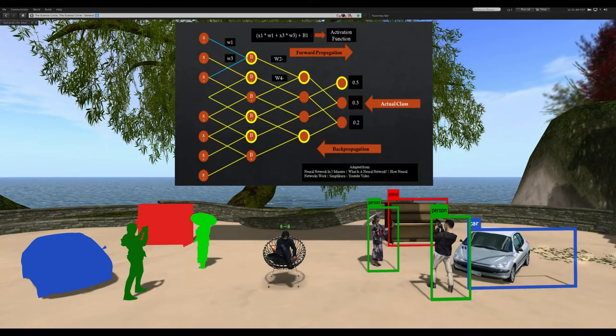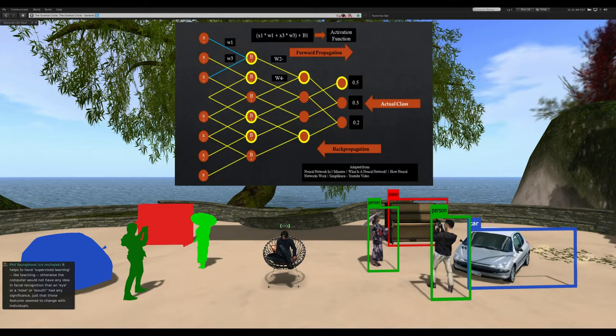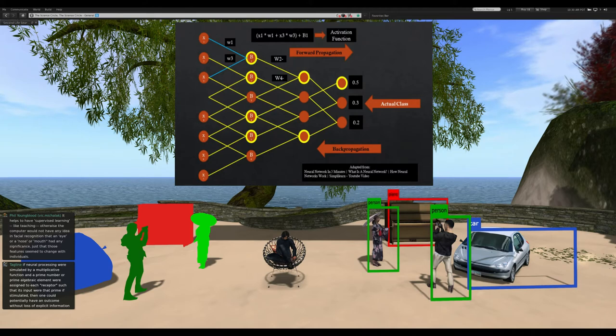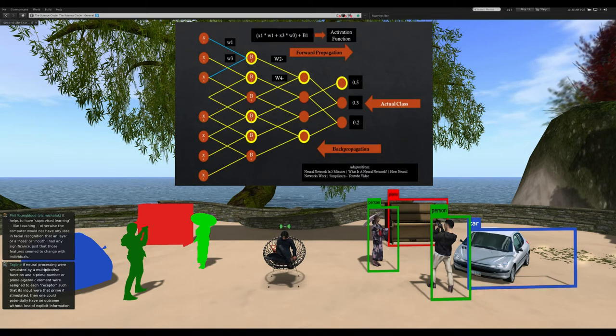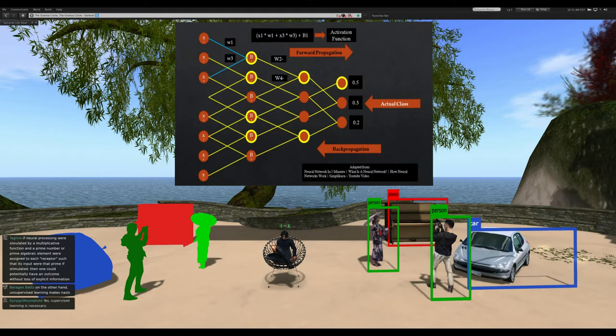We do have to make some mathematical adjustments. How many layers do we use? Do we increase the number of hidden layers? Do we use something like a dropout? I won't go into that. But this cycle of forward propagation and back propagation, doing this over and over again, that's essentially what deep learning is. And once we've done that, we can test it on images that it hasn't seen before, and that would allow us to classify new images and to use it in contexts like healthcare. It's an amazing thing. That's what I think.